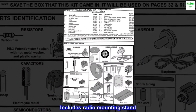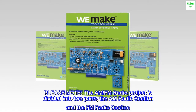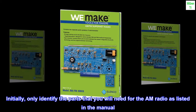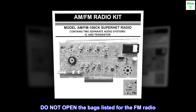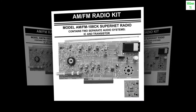Includes radio mounting stand. Please note, the AM/FM radio project is divided into 2 parts, the AM radio section and the FM radio section. Initially, only identify the parts that you will need for the AM radio as listed in the manual. Do not open the bags listed for the FM radio. A separate parts list will be shown for the FM radio after you have completed the AM radio.